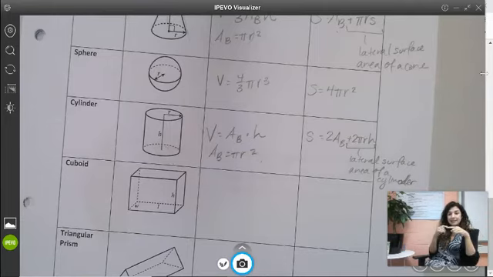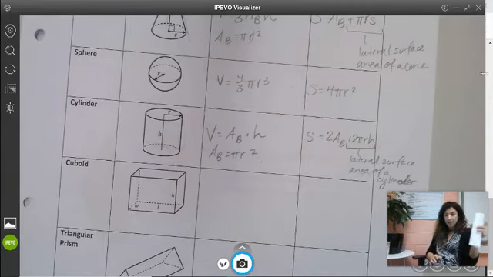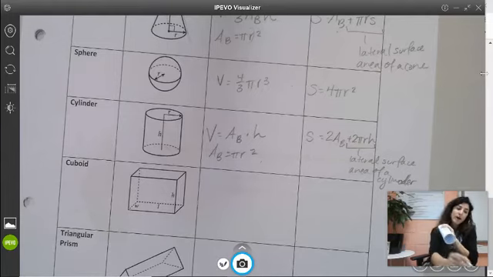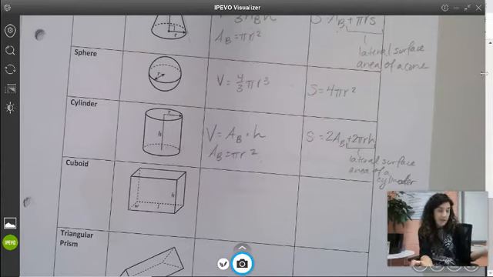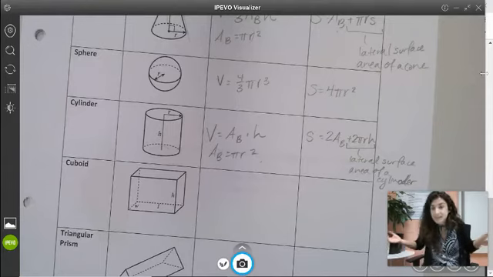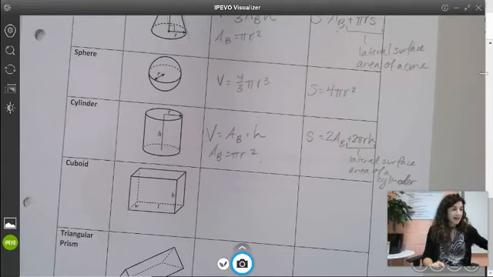Realize that 2 pi r is the equation for the circumference of a circle. And if you take a piece of paper and you wrap it around like this, you have made a cylinder. And the idea is that when you unpeel the cylinder, it just turns into a rectangle. And so this rectangle, how you find the area of it is it's just base times height. This is the height of your cylinder. And then the base of your rectangle is the circumference of your circle. And so 2 pi r represents the circumference and h represents the height of the cylinder. And that's how you find the area of the lateral surface. It's in your formula book. Just realize that it's there.